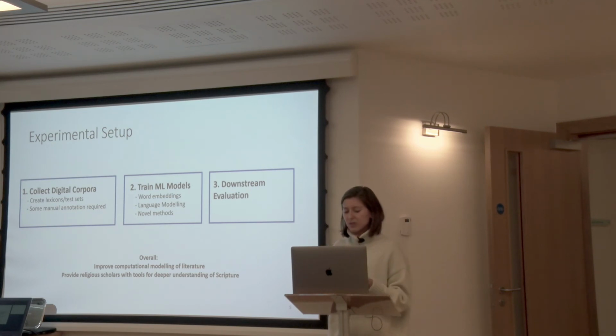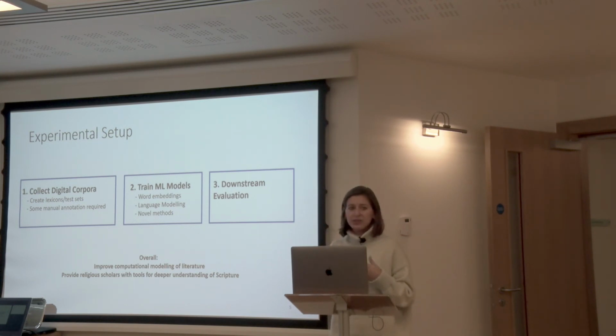The second step is to train models. There are pre-existing architectures like word embeddings and language modeling. Those are options that I'll be exploring, but I'll also be using novel methods that might be optimized for narrative modeling. And this is the broader point of application for the realm of NLP, because there's rapidly growing interest in modeling figurative language and literary language as well, so my project is germane to that.